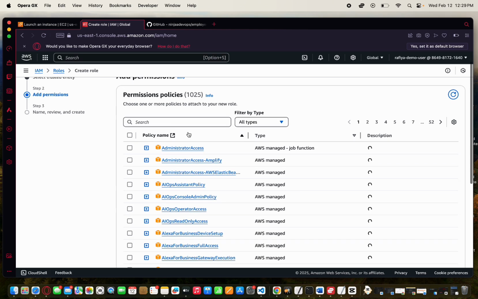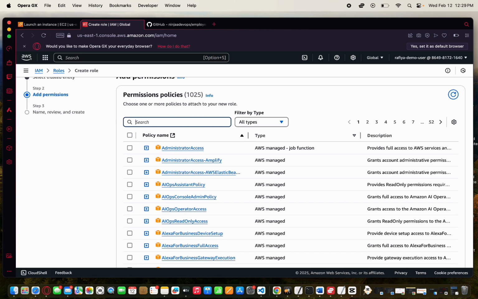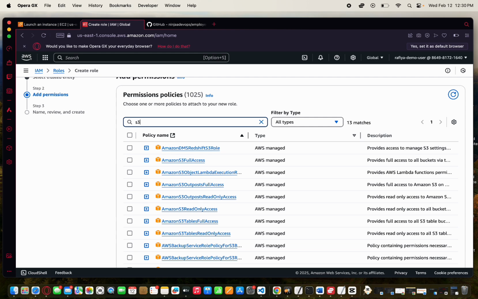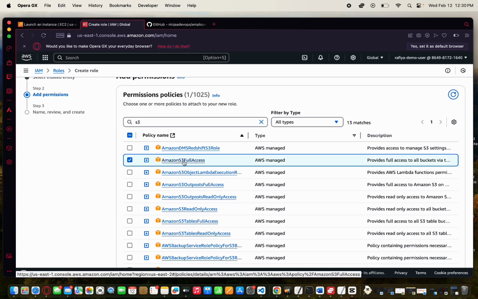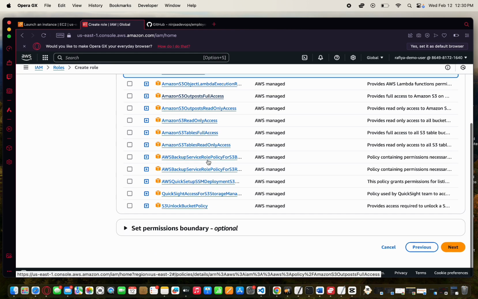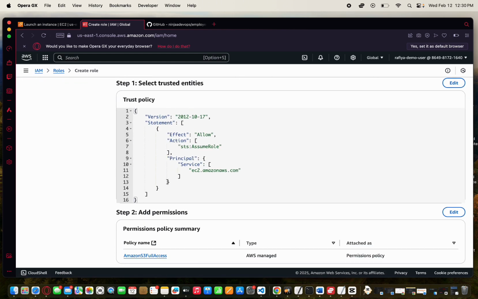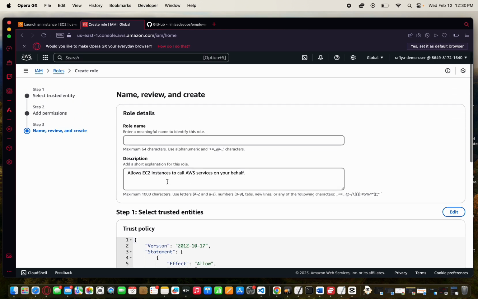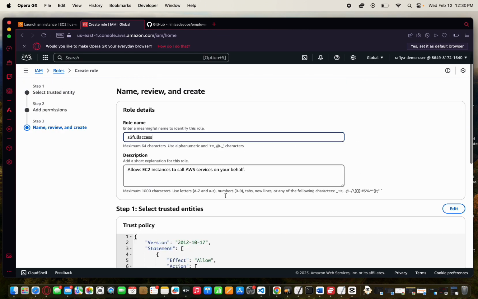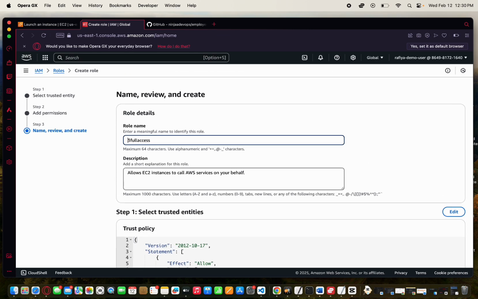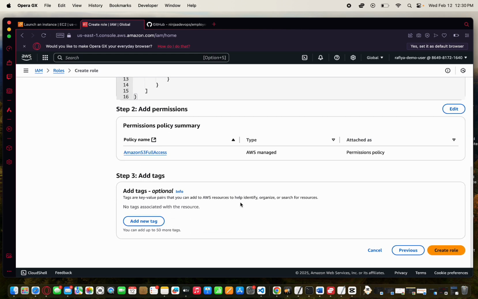Next, now you have to type here S3, and it will appear here as Amazon S3 full access. You have to check this and click on next. Okay, they have already created a policy for you, so you don't need to do anything, and you just have to give a name here. So I'll give S3 full access. Okay, everything looks good, and create role.